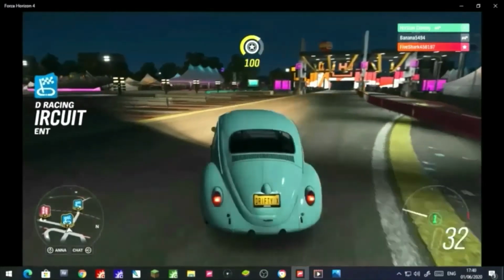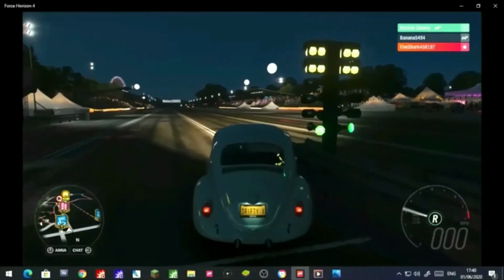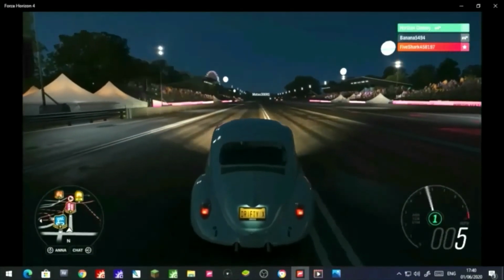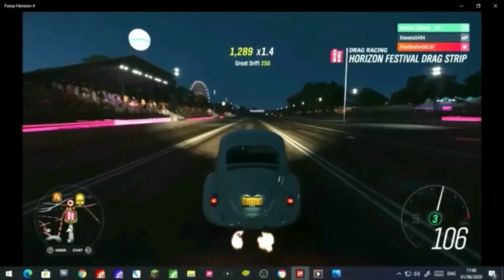So I am going to try the drag strip. This is, I think, the only place that works. So, I just did it. Yes! And out of nowhere, massive wheelie.